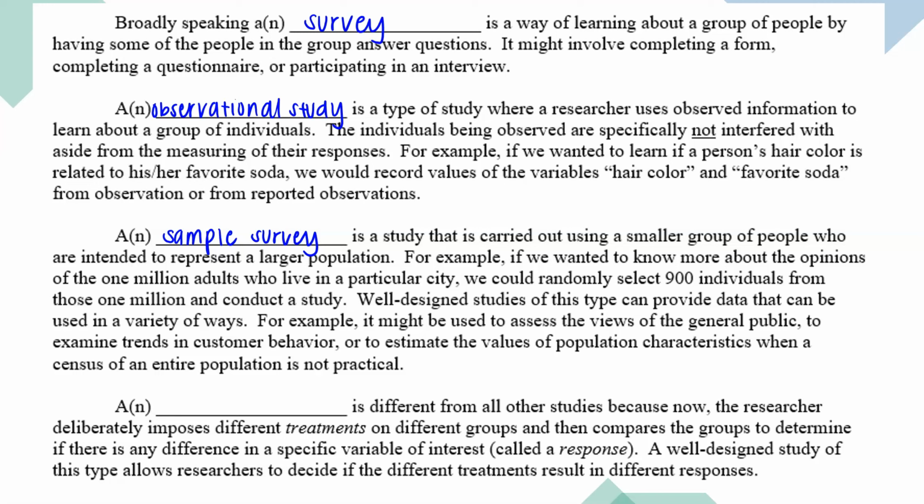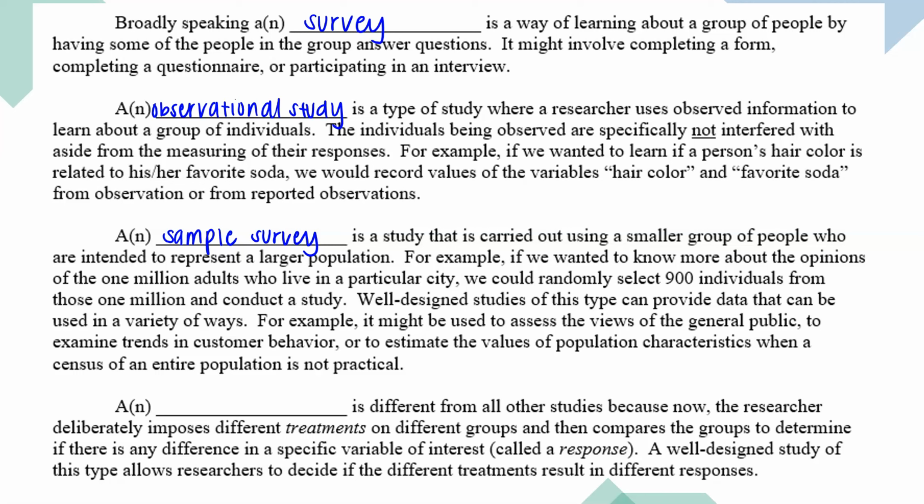Well-designed studies of this type can provide data that can be used in a variety of ways. For example, it might be used to assess the views of the general public, to examine trends in customer behavior, or to estimate the values of population characteristics when a census of an entire population is not practical.